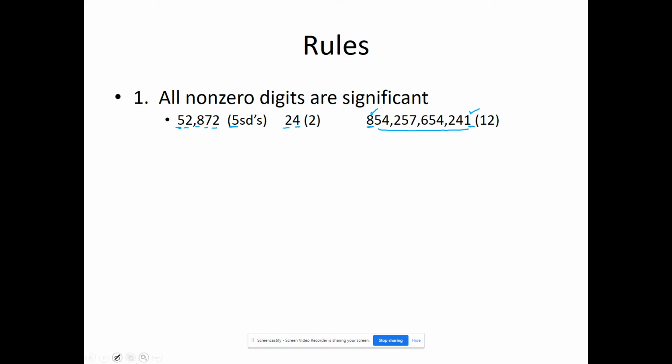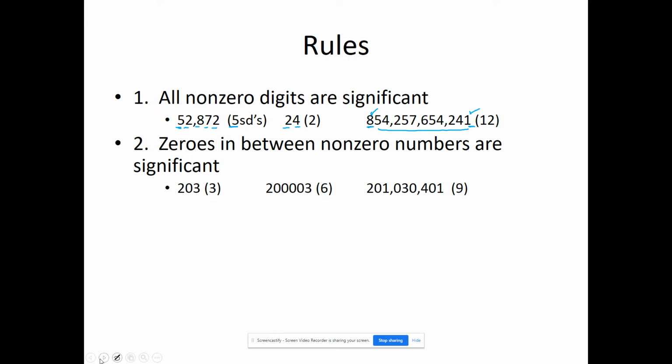Next. So rule number 2, also not too bad. Zeros are the confusing part of SIGDIGs. If there are zeros sandwiched between non-zero numbers, then they will be significant. So here are 2 non-zero numbers. If the zero is in between, it will count as well. If the first number and last number are non-zero, everything in between counts, no matter what. Whether they're zeros or not, if they're sandwiched between 2 numbers, then they count. So that has 3.